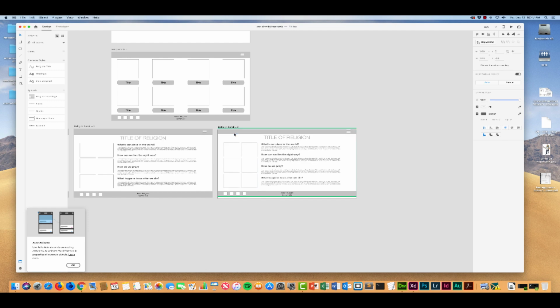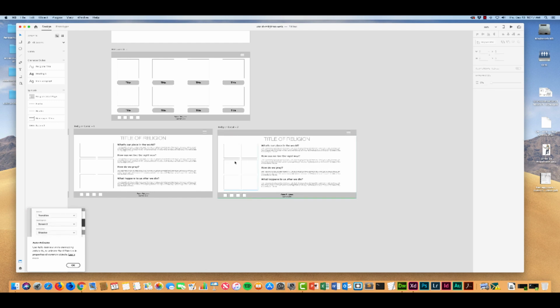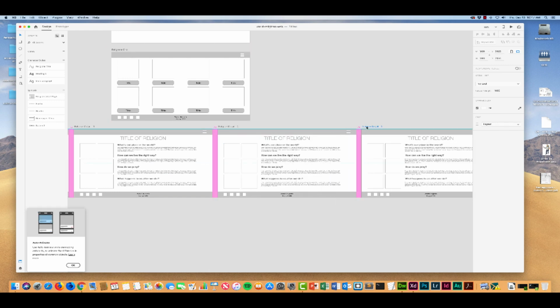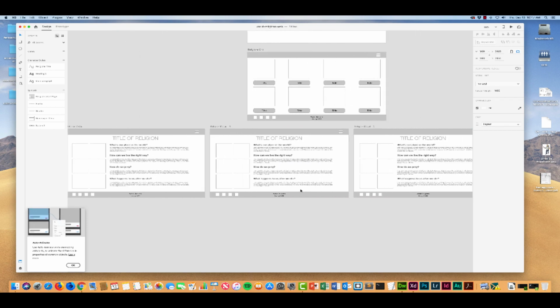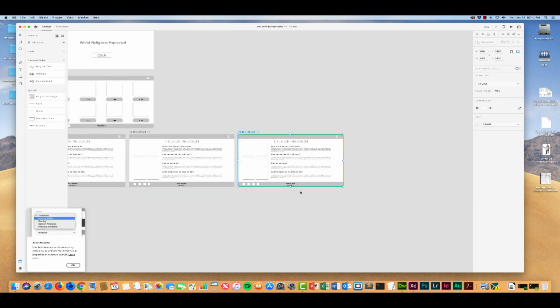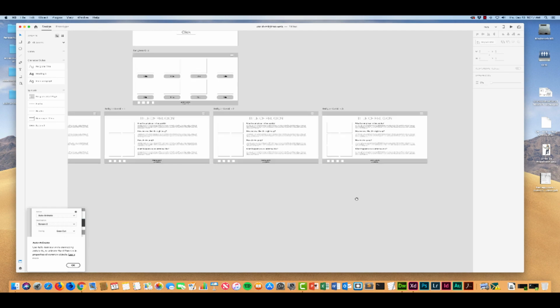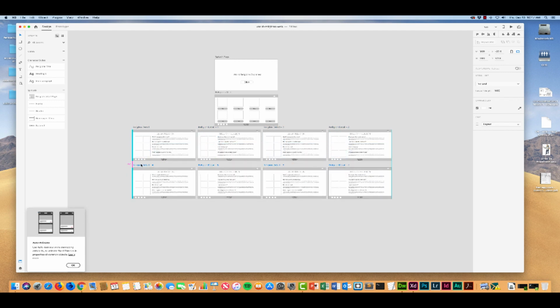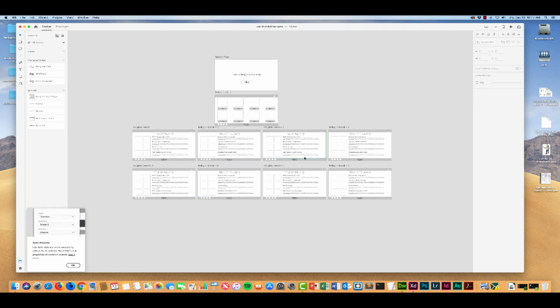And, oops. Okay. There we go. It's because I wasn't grabbing it at the right spot. Okay. And then Alt again. Okay, so I've got 4. I'm going to go ahead and zoom out a little bit so we can see. Hit my space bar. So we've got the 4 there, and I'm just going to come down and highlight all 4 of these. And then Alt click and then drag those down. So we have all 8 of our detail pages.